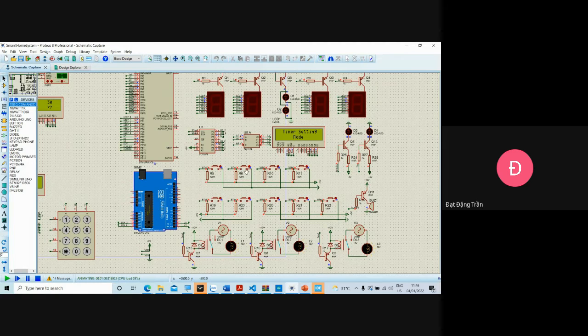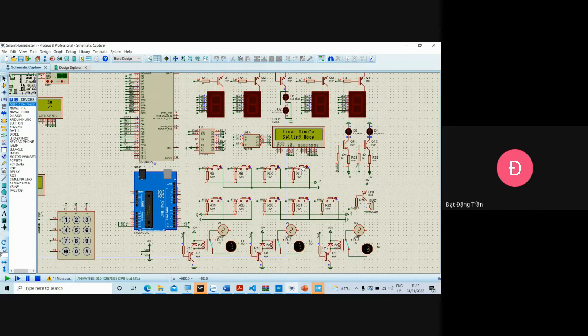Timer setting mode. I set this mode to turn off. Okay, good. And the time, you can see the time will blink. I will decrease it by 1 unit to 11. Okay, 11. Accept this hour and change the minute.